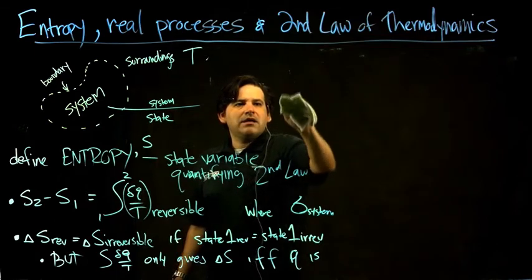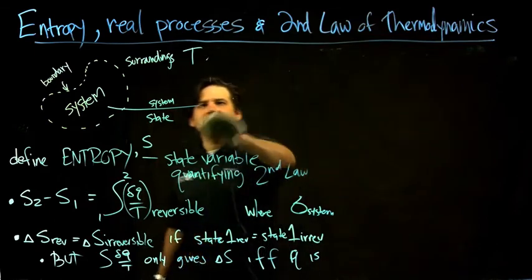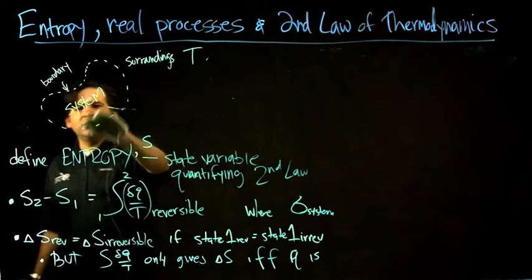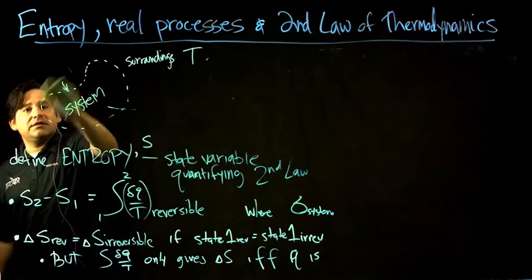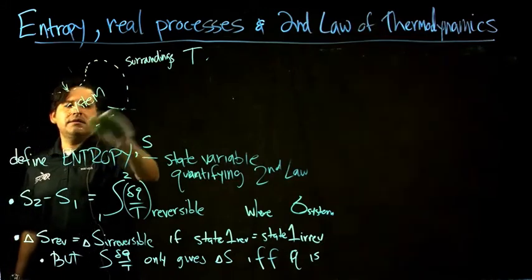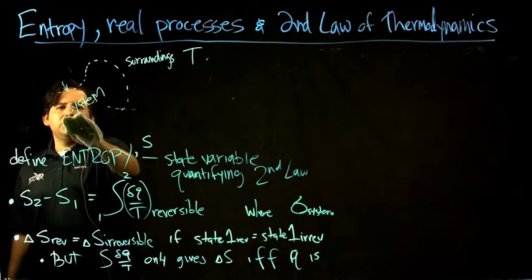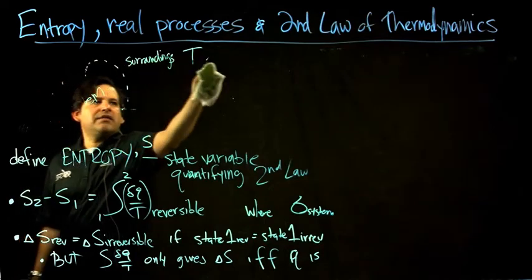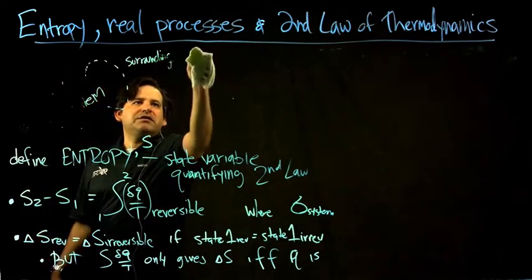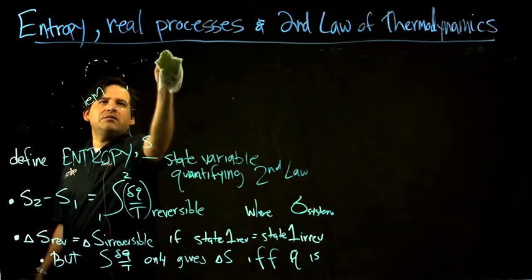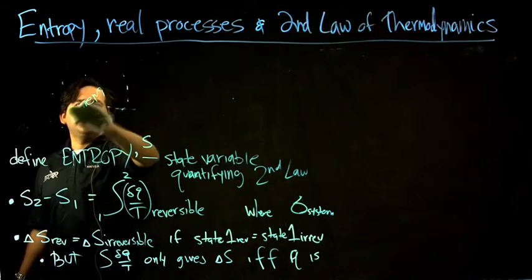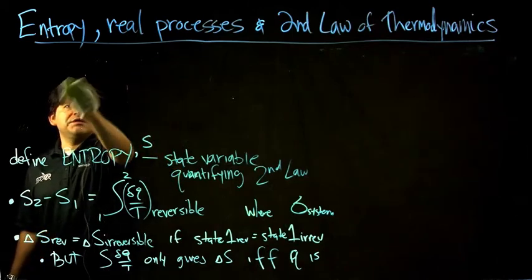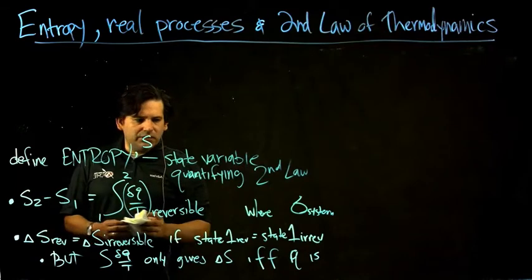And if we remember from steam tables from last semester, the steam tables are built upon the state postulate, which says that if you have two independent variables, you can define the whole system. And that's one way to find entropy. You can say if I know two other state variables, then I know the entropy has to be this if I have a table of all the thermodynamic properties of this system. And there's a lot of ways to do that.